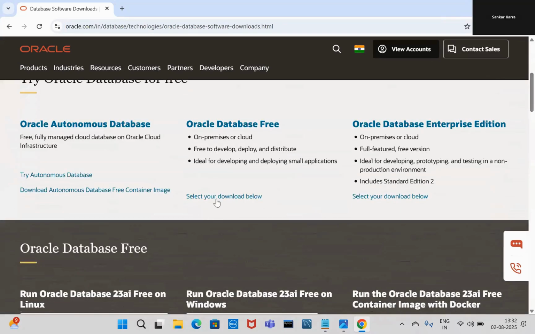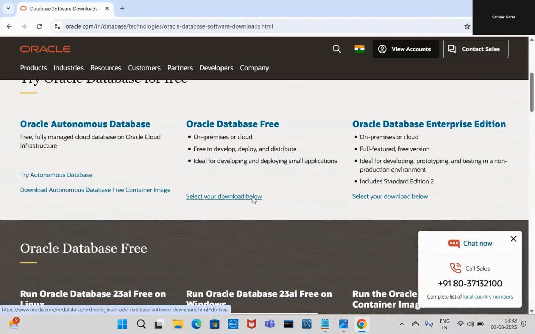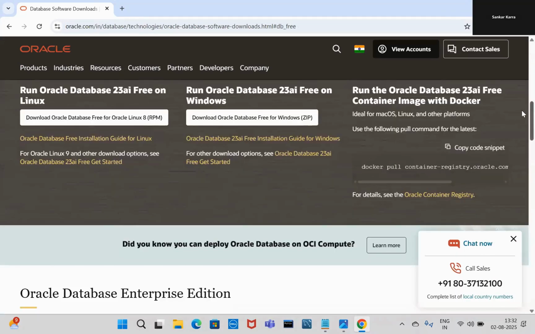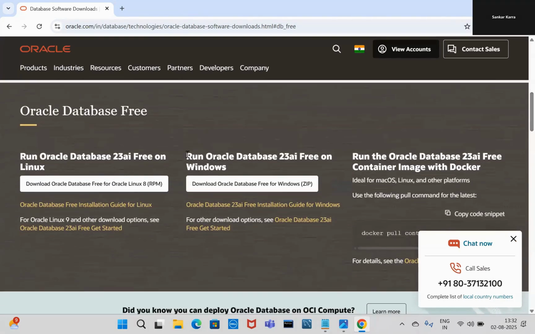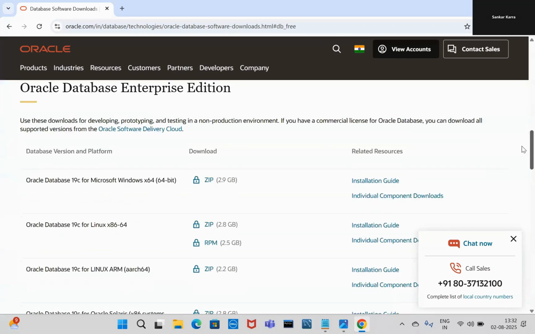Scroll down, select your download below. See, run Oracle database 23 AI free on Windows. This we need to download. Let's check here.